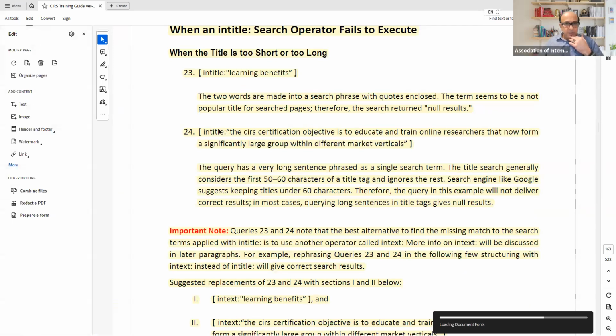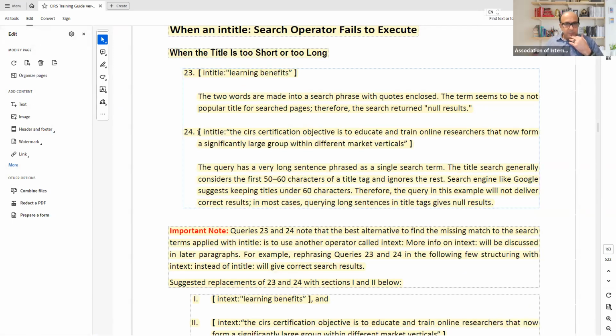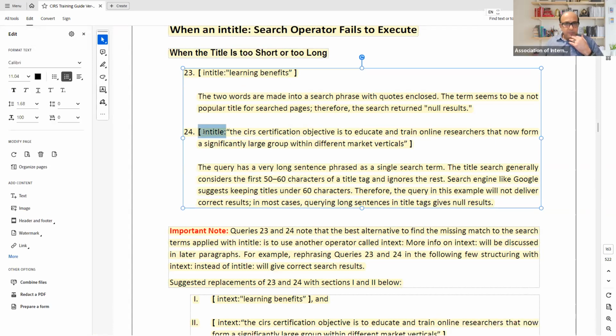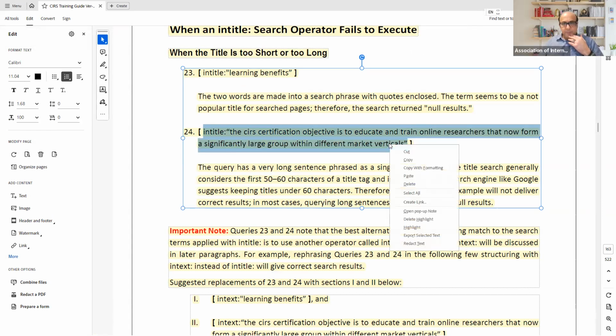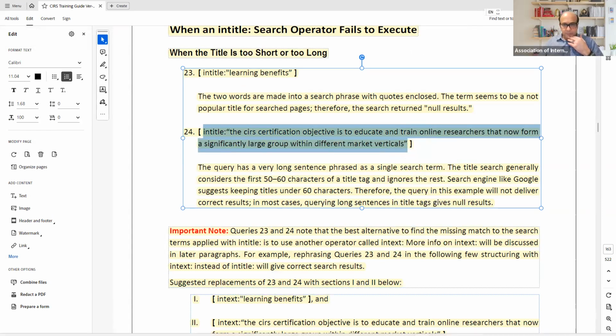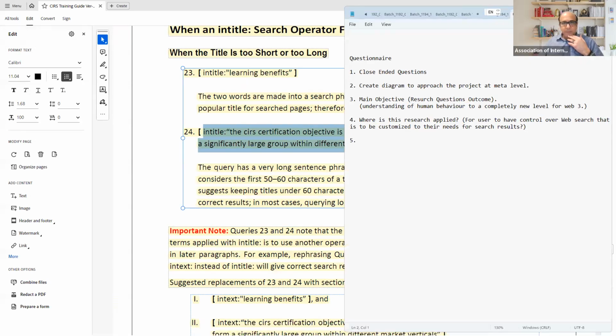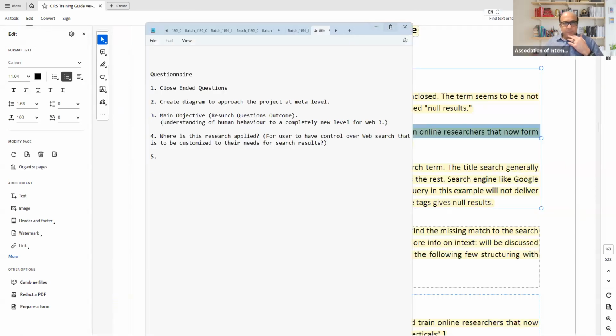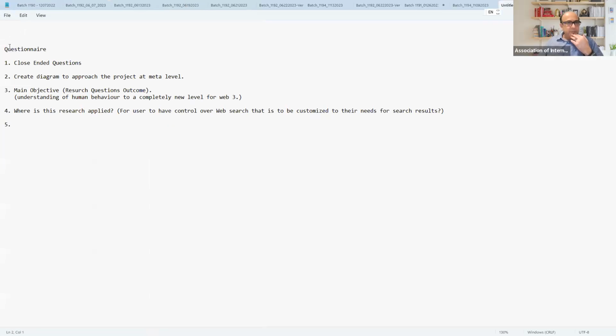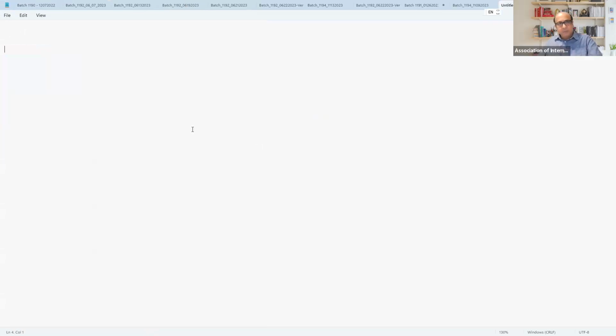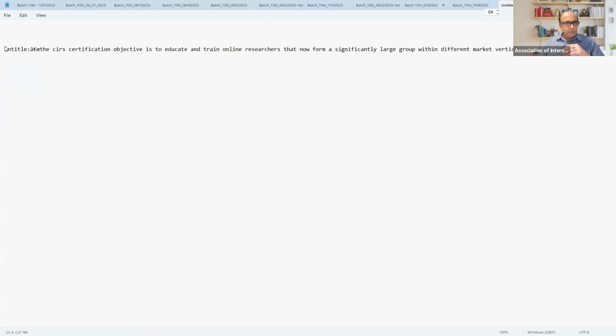Let me see if I can. Let me copy this and again use a notepad. So let's suppose this is a query. Let's call it query one.